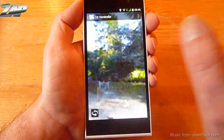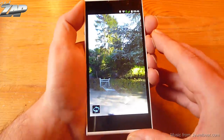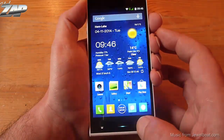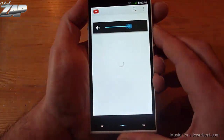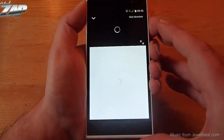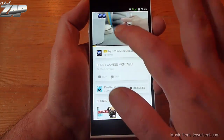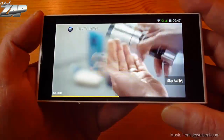But here is something that is not working. When I go into the compass mode you will see nothing is happening. The compass seems to be working on this phone but the gyroscope sensor doesn't seem to work. Let's check out YouTube — let me load a random video. You can change the position and of course we can also watch in full screen, and it runs very smoothly.